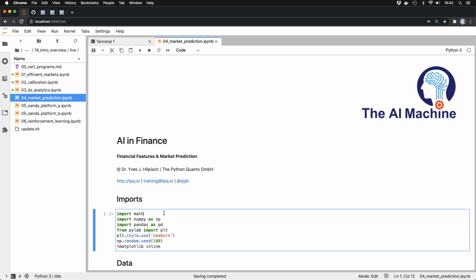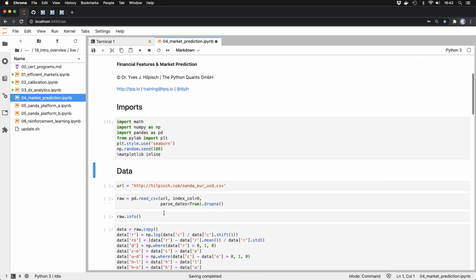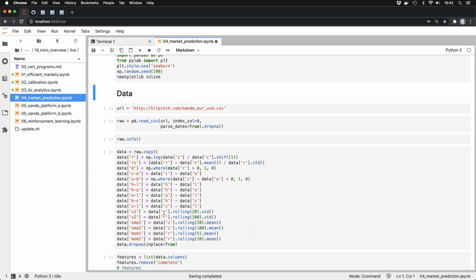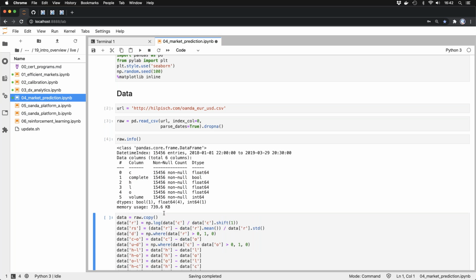And let's see how this might look. Again, just a quick run through, touching upon some basic ideas. Here you see I retrieve a data set, which was originally retrieved from Oanda. There are some 15,000 data points, going from 2018 to 2019.